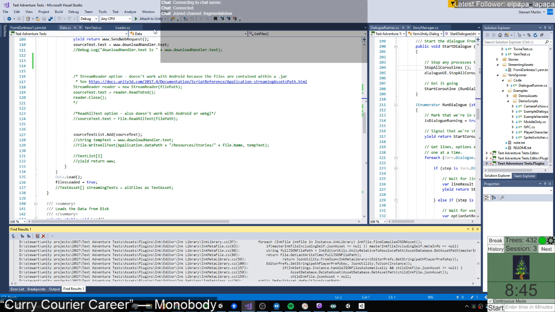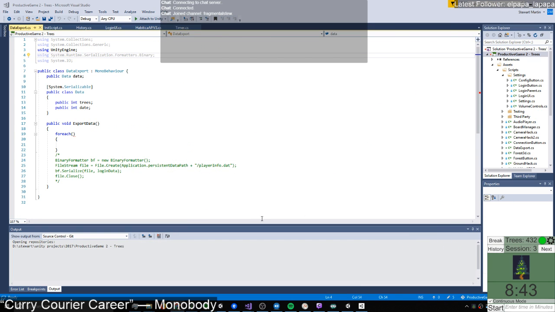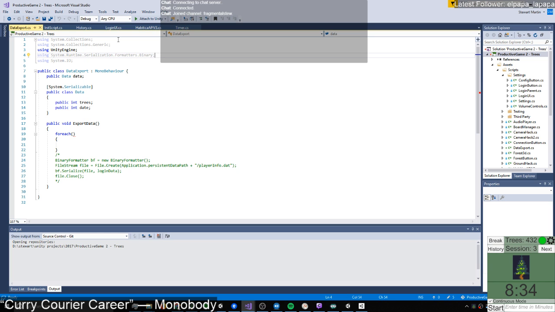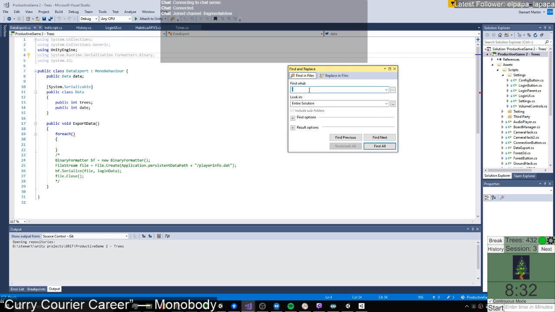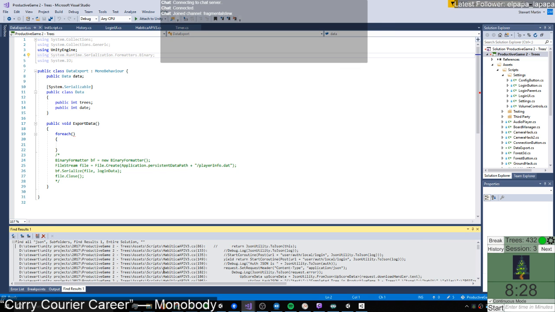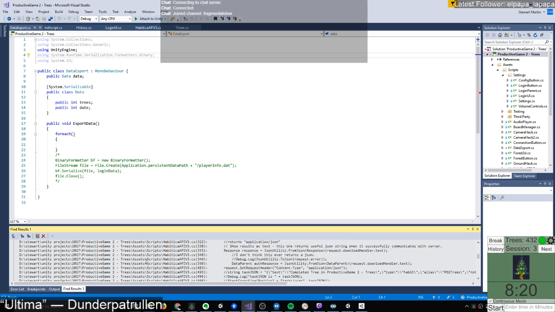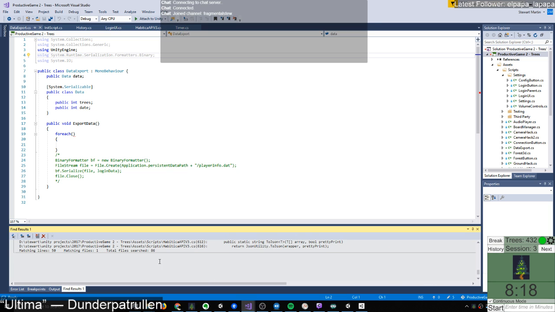Yeah, there's nothing in this. Okay, let's try this one. Quick find. Find in files. JSON. Find all. What do we got here? Okay. I'm doing stuff with JSON here.